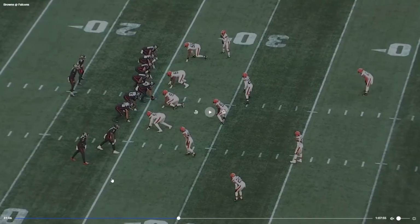All right, guys, this is a little later in the game, and I think it's the first drive of the second half, and again, Mariota just misses a simple read that could keep us on schedule. It ends up leading to a sack on, I believe, the next play, and then we punt the ball. But it's a very simple read that he misses, and really what we're going to focus on is just Pitts and London here.